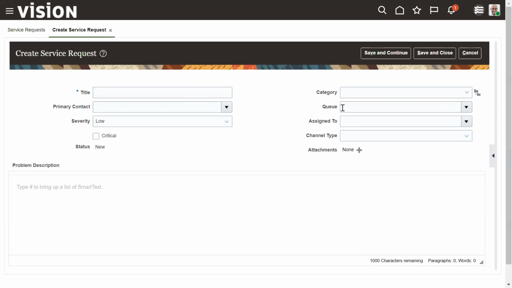As of now, we haven't set up any queue rule for the newly created queue. But if we want that to happen automatically, we can use the queue assignment rules as discussed in the earlier session, and the queue will be automatically assigned. But for this test, we will assign the queue manually.